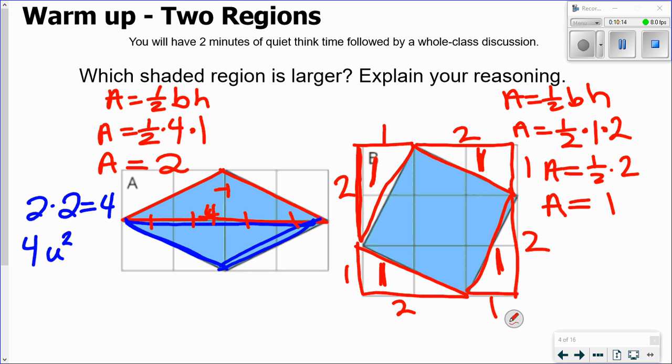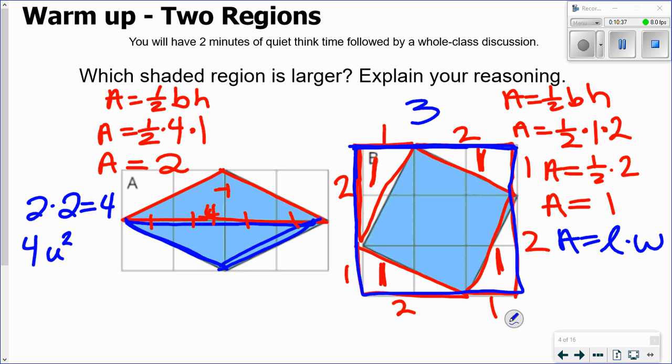So the next thing I'm going to do is find the area of the entire space. So that's this big exterior square. If I count across, I know the area of a square or a rectangle is length times width. My length all the way across is 1, 2, 3 units long. My width down the side is 1, 2, 3 units down. So to calculate the area of the large square, I'm doing 3 times 3, which is 9 square units.